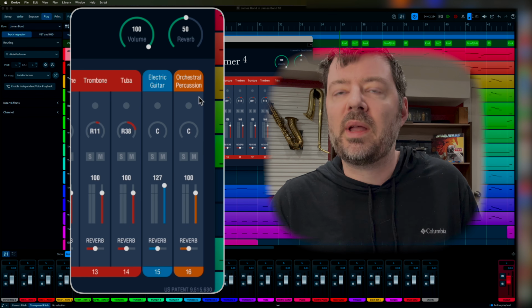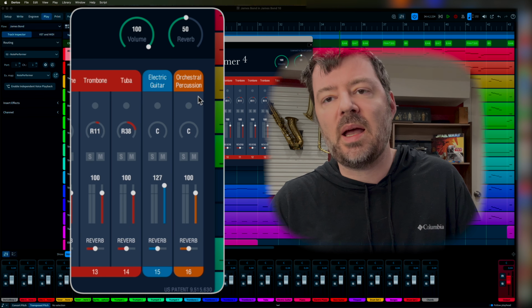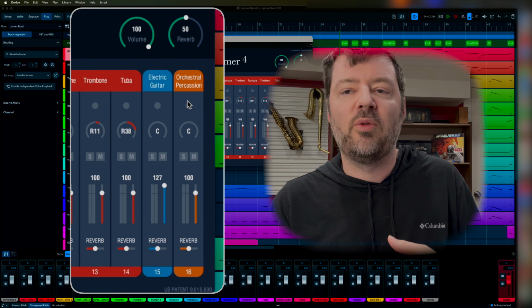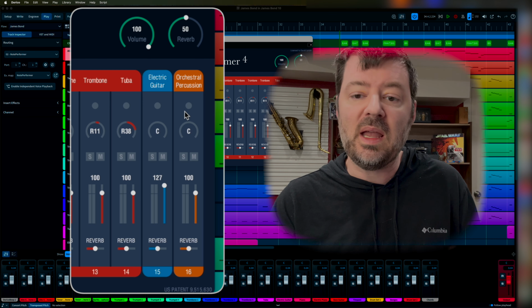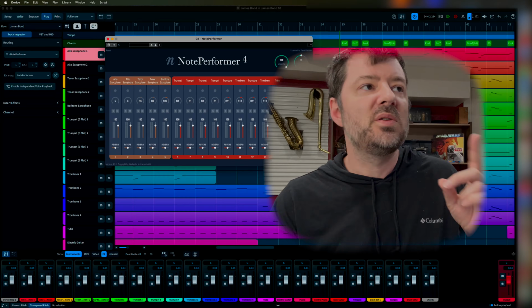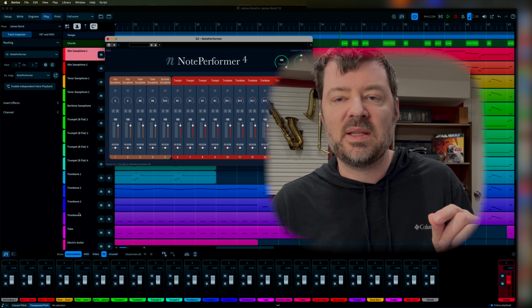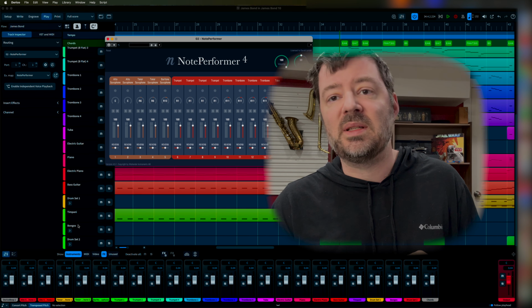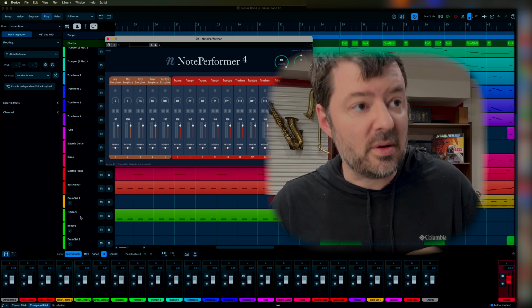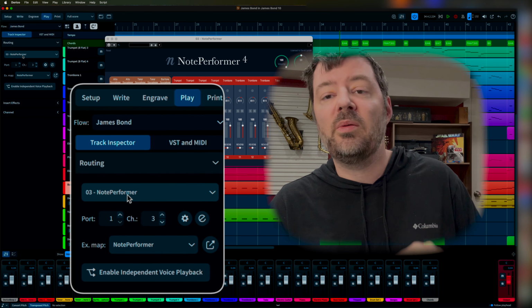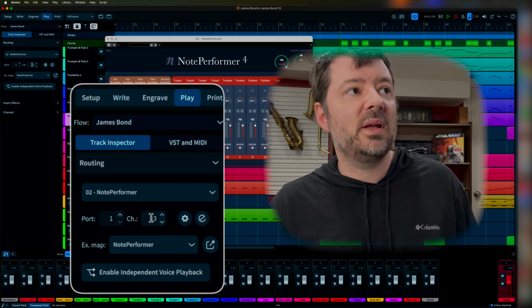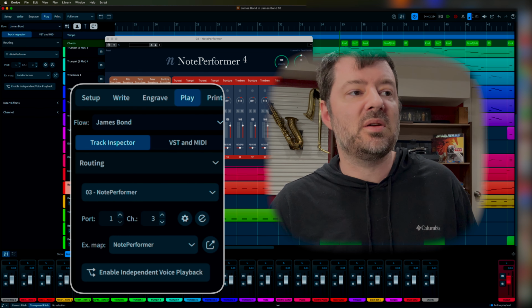And you can see orchestral percussion, that's the sound set and the name it uses for some of my drum sounds, because I have multiple percussion parts in this particular document. So now, if I was to go down and click on one of the instruments that's assigned to the other Dorico sound set, for example, bass guitar, you'll see that up here in routing, no longer is it routing to 02, it's routing to 03.